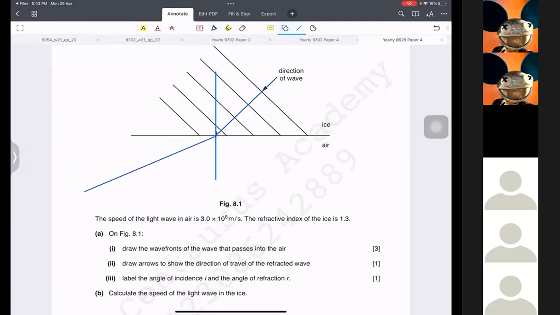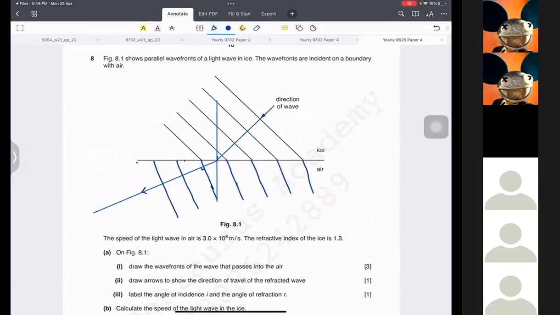Okay. So then you draw the direction of refraction, and then make the wavefronts, right? So what do you do? Wavefronts are always 90 degrees to the direction of the waves. So basically you make parallel lines from all directions. You can either do this or you can just continue making equal wavelength parallel lines like this. So make sure you do that. If you have any questions, please let me know.